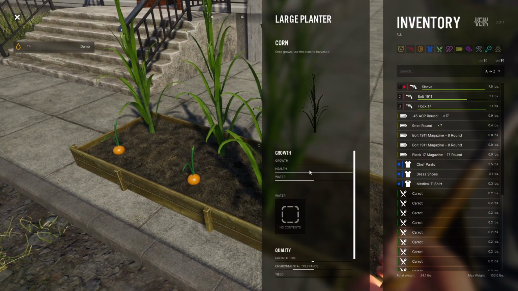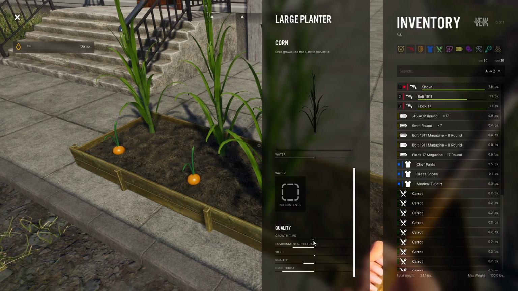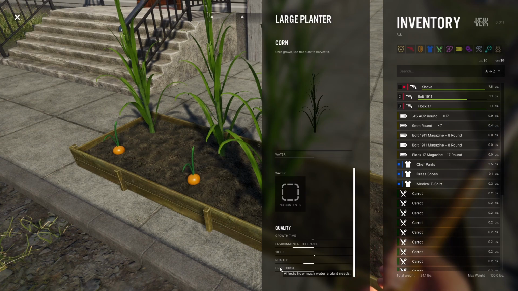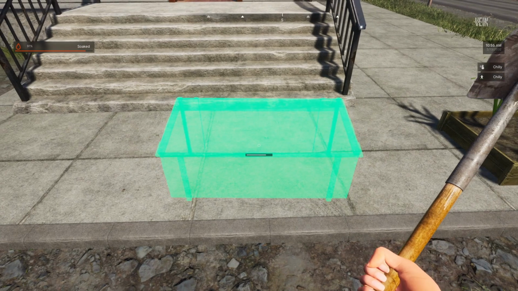Plant seeds have qualities attached to them that affect the plant yield, quality, hardiness, etc. When you harvest a plant, you get the seeds back of a similar quality to what you planted. If you plant multiple instances of the same plant, the plant seeds will crossbreed, and the qualities between the two plants will mix when you harvest the seed.